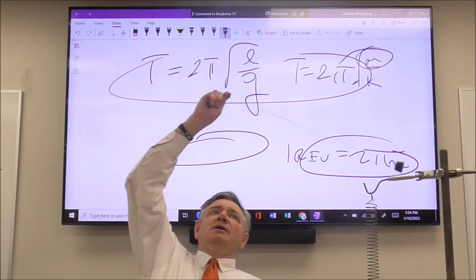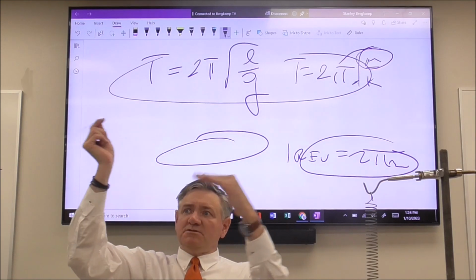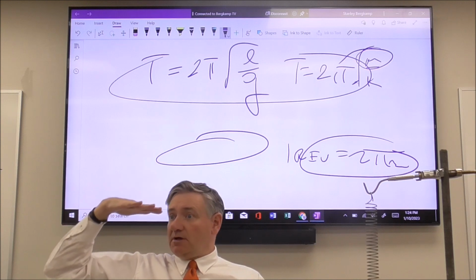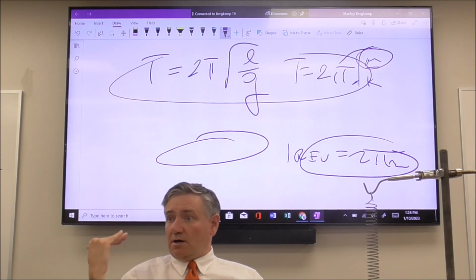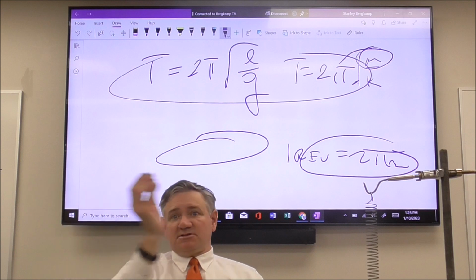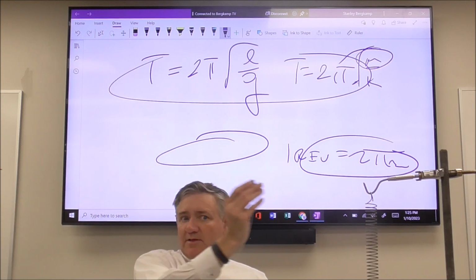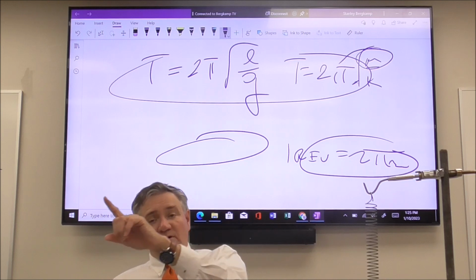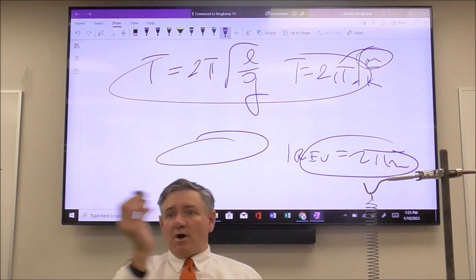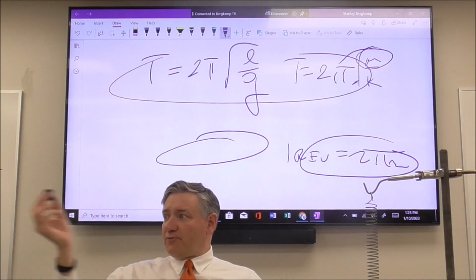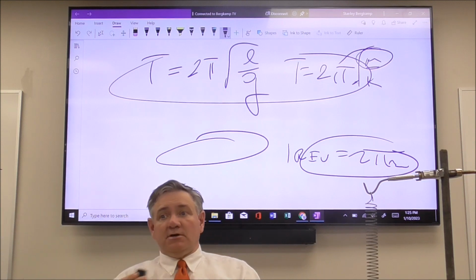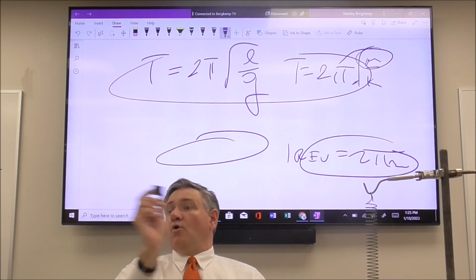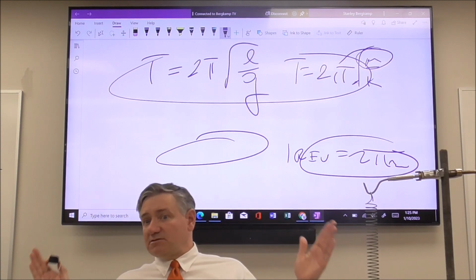Now, if Gracie is sitting here and all she can see is the horizontal motion, she has no depth perception. The only thing she can see is the horizontal. What Gracie's going to see is this thing going back and forth like this. She can't tell that it's going around in a circle. So for Gracie, whether I just hold it in my hand and go back and forth like this, or it's going around in a circle, she can't tell the difference, because that's all she can see.